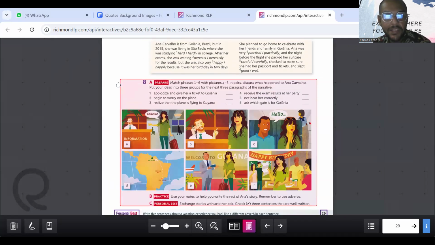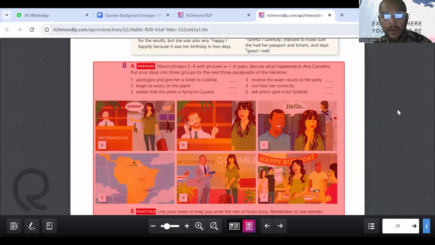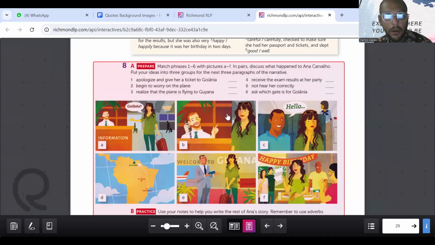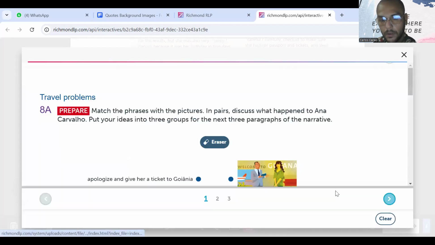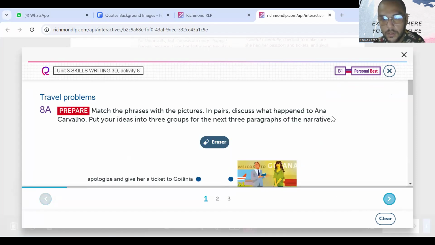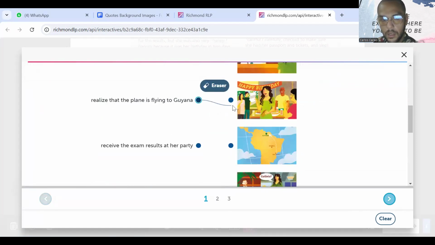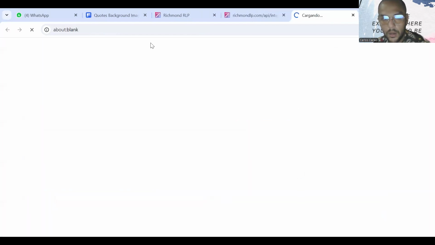Now, here we can match phrases 1 to 6 from the text with the pictures A to F. And this is what happened to Ana Carvalho. Okay, so let's see here. You got here the pictures. Let's see here.